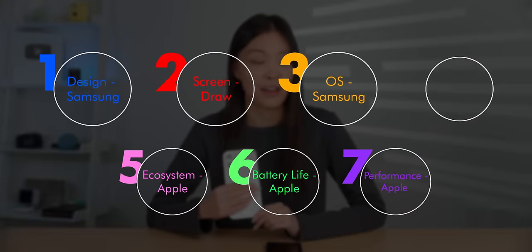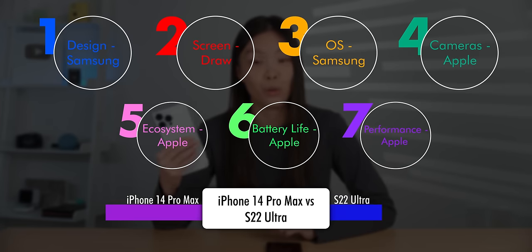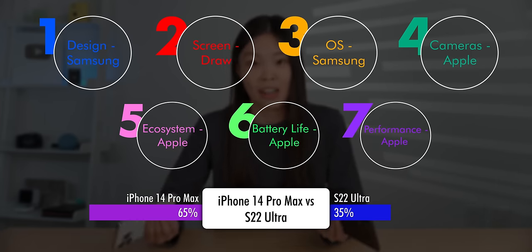Objectively, the iPhone 14 Pro Max wins the performance category by a pretty large margin. So the new flagship iPhone wins four out of the seven categories, the S22 Ultra only won two of them, and one was a draw. This score might look pretty bad for the S22 Ultra, but it doesn't mean that it's a worse phone. Depending on how you use your phone, the S Pen and also the 10x telephoto lens can definitely be more worth it than anything the iPhone can offer. So the S22 Ultra definitely still has its place in the market. But overall, the iPhone's camera is a bit more consistent, it also lasts longer, and the performance is better as well. For now, you can say the 14 Pro Max is a better phone, but I'm very excited to see how it will stack up against the upcoming S23 Ultra.